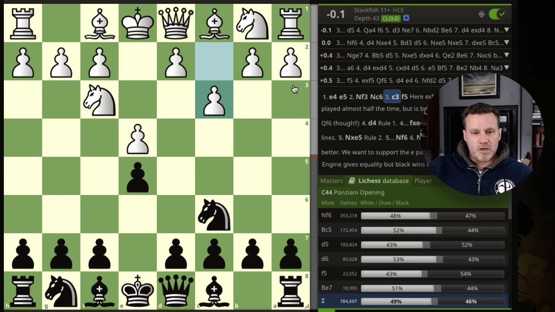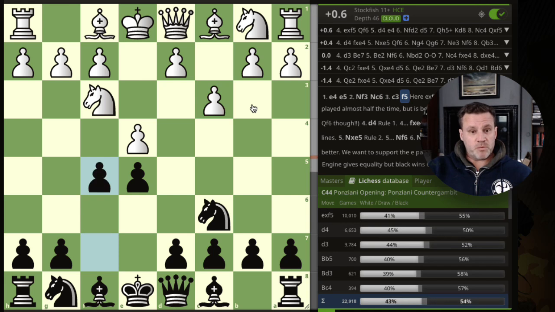Now, this is the Ponziani opening. Very, very old-fashioned opening, very good opening, and clearly white is preparing to push the pawn to d4, now supported by the c-pawn. Okay, super principled. What do we do? In fact, what is the winningest move for black from this position at this level? Right, the intermediate level, it's pawn to f5, 54% win rate.